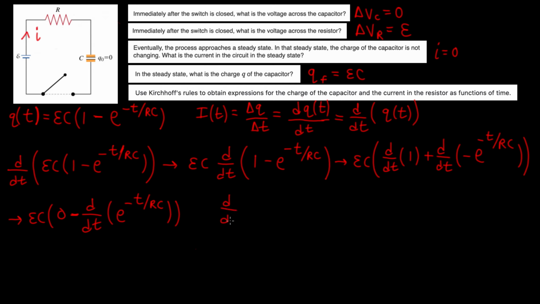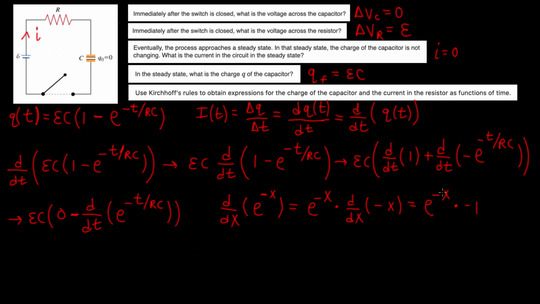Now, how do I evaluate the derivative of e raised to some negative power? Now, let's look at a different example of e raised to some negative power, and let's take the derivative of that. Let's say we have the derivative with respect to x of e raised to the negative x. And how would we solve this? Remember that the derivative of e raised to some power would just give us e raised to the same power, which is just the original expression. But remember that we have to multiply by the derivative of the exponent because of the chain rule. So we have to multiply by the derivative of negative x. And if we do that, we get that e raised to the negative x times the derivative of negative x is equal to the following expression.